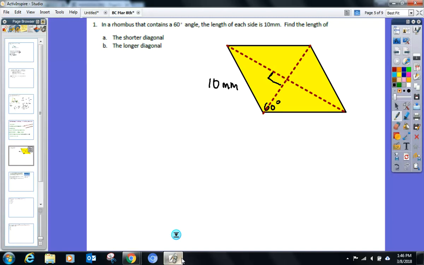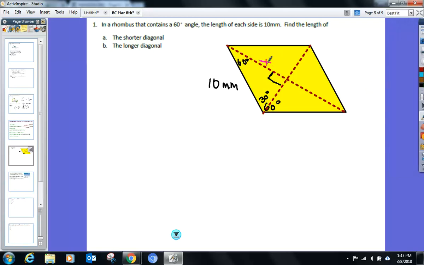So now this 60, I'll have a 30-degree angle. What type of triangle have I formed? 30-60-90. Let's work. Because what I'm going to do right now is, again, just like Letty said, I'm going to find this side and double it. I'm going to call that X. And I'll find this side and double it. And I'll have both diagonals already.